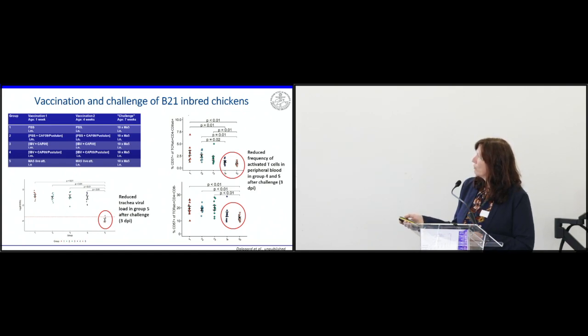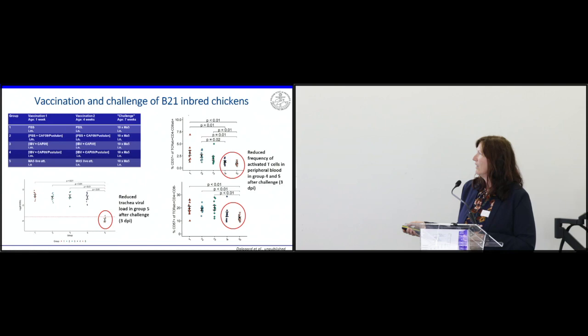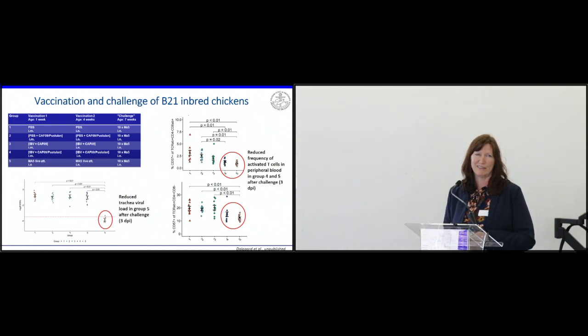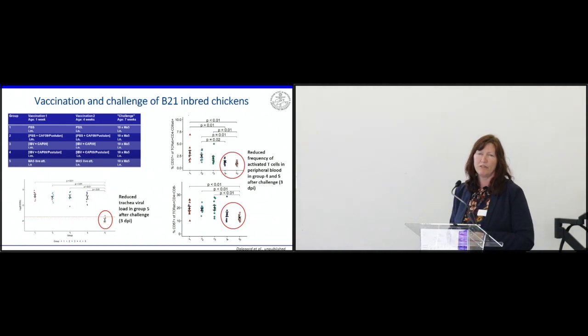We had some control groups, and then we had the liposomes without the pustulin and with pustulin, and then we compared to the live attenuated vaccine. And to our huge disappointment, only the live attenuated vaccine was actually able to reduce the viral load upon challenge. But to our slight excitement, we did see some tendencies when we looked at the frequency of activated T cells in peripheral blood upon challenge.